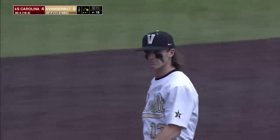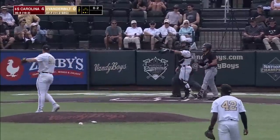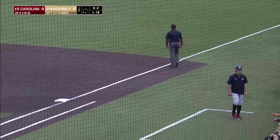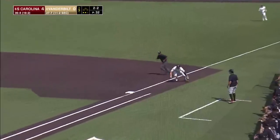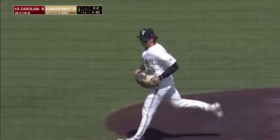Walk the leadoff guy and see if he stays with the hard stuff — he did. Appeal to first, he went. Grayson Carter faced three anyway. Ball goes the opposite way — good play by Nolan. Race to the bag, he got there for out number three. Put a star next to that one — saved extra bases.